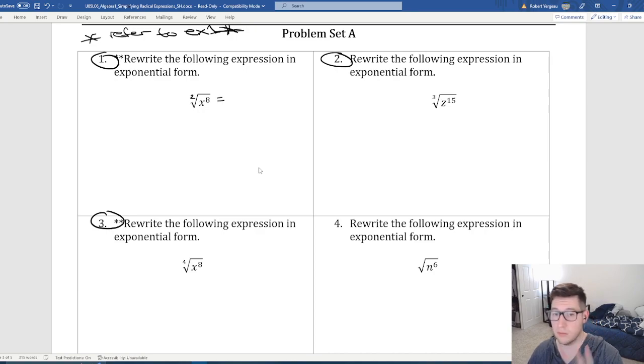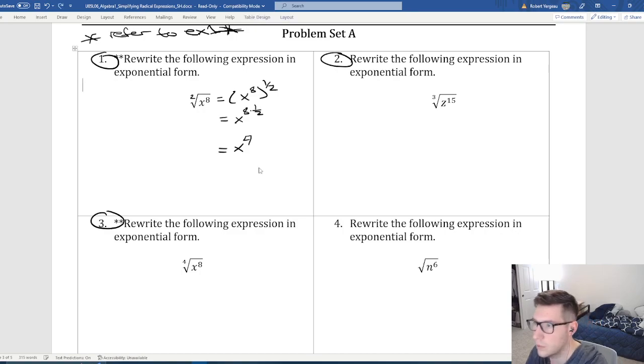And so, again, step 2 now, just following that list, rewrite this radical as a fractional exponent. And so I'm going to have x to the 8th all to the 1/2. From here, I'm going to use that power to a power, x to the 8 times 1/2. Remember that multiplying by 1/2 is the same thing as dividing by 2. And so 8 times 1/2, or 8 divided by 2, well, that's simply going to be x to the 4th. Clean that up so it doesn't look like a 9. 4th. There we are. And so there is number 1.